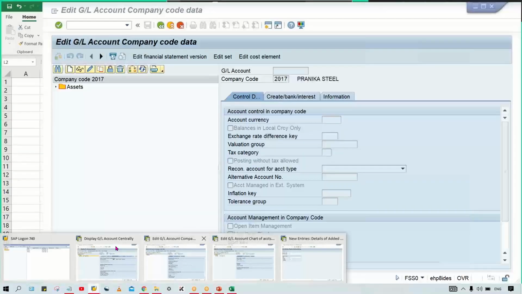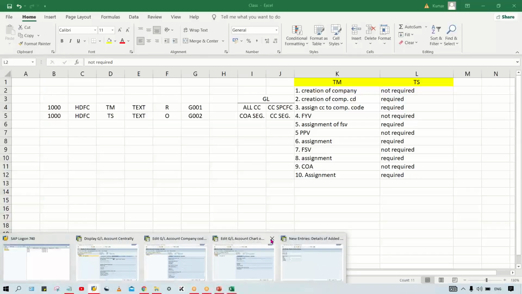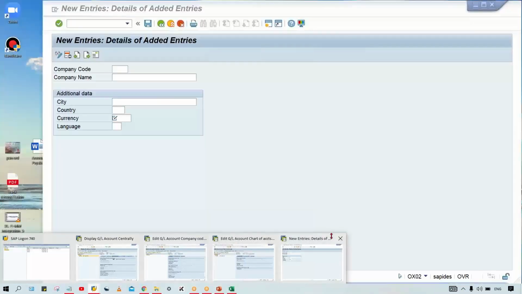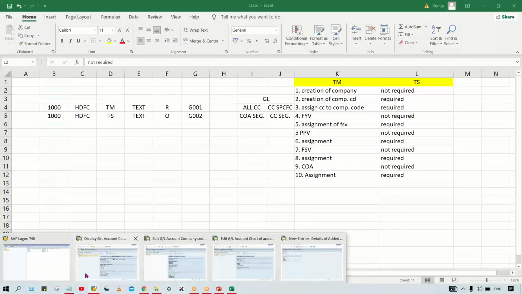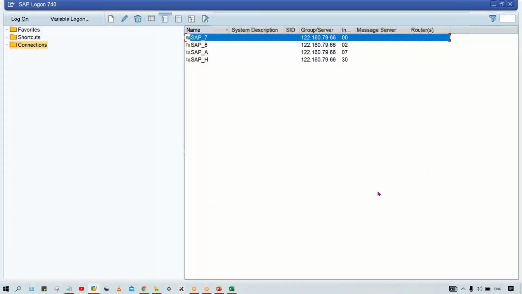So now if I have to set up parallel code, I think I'll have to log in again, guys.